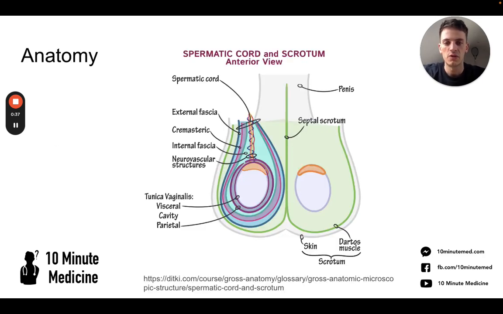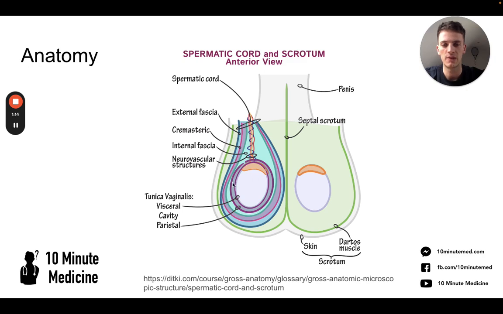So a brief overview of the anatomy as always. We've got the skin and the dartos muscle as the outer layer of the scrotum. Followed by this, we have the cord neurovascular structures and the testis itself. From out to in, we've got the external spermatic fascia, followed by the cremasteric muscle and fascia in between, and then further deep to that, the internal spermatic fascia, and those are the layers of the cord and the surrounding layer of the testis as well.